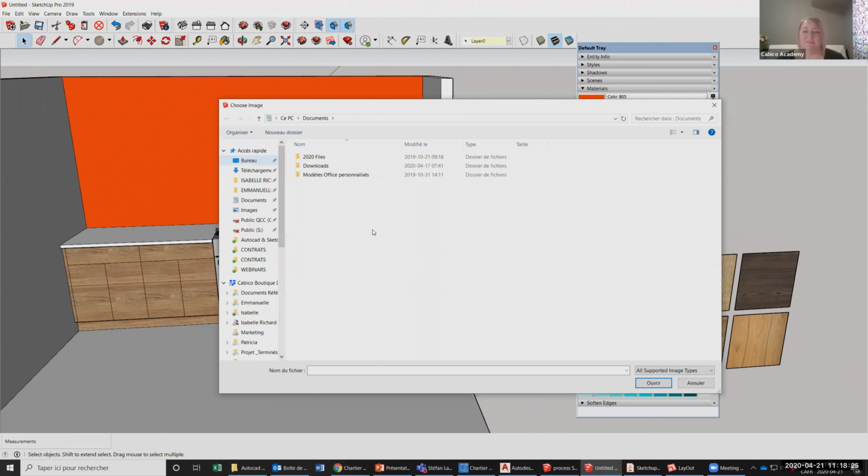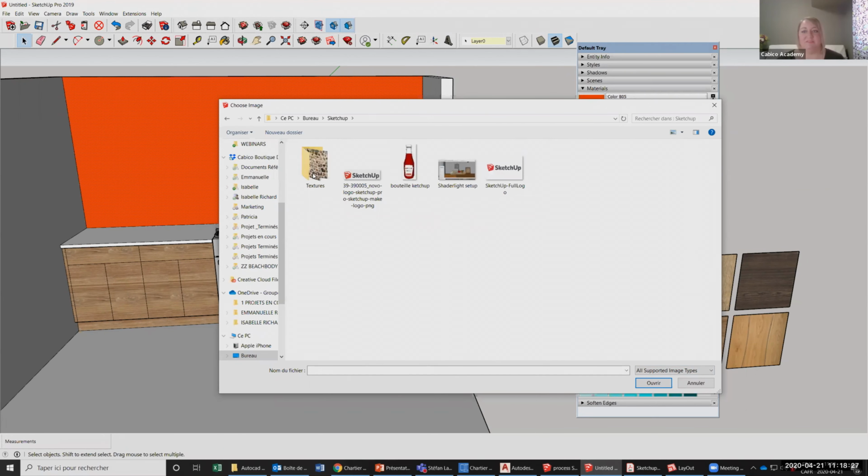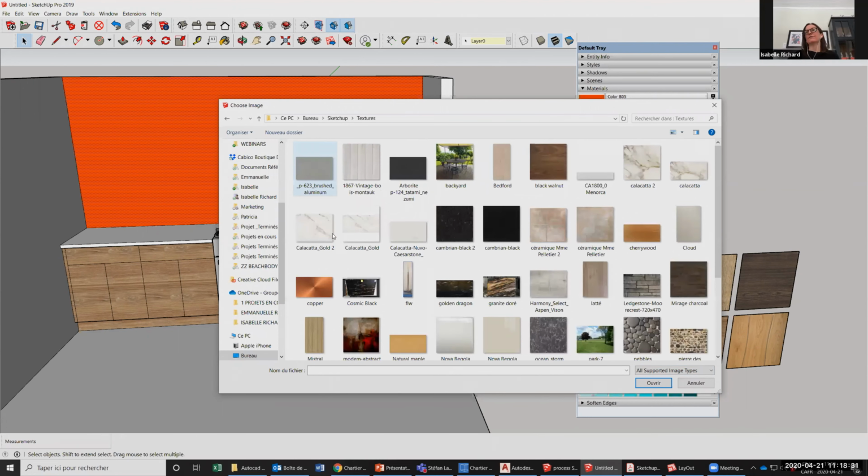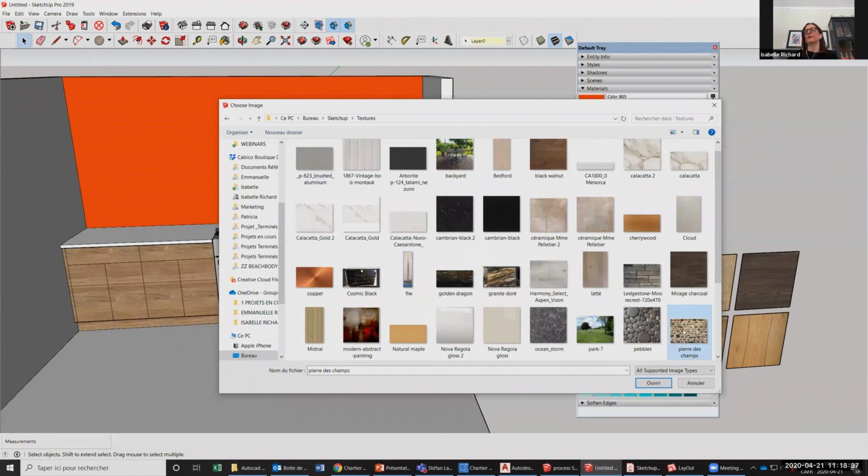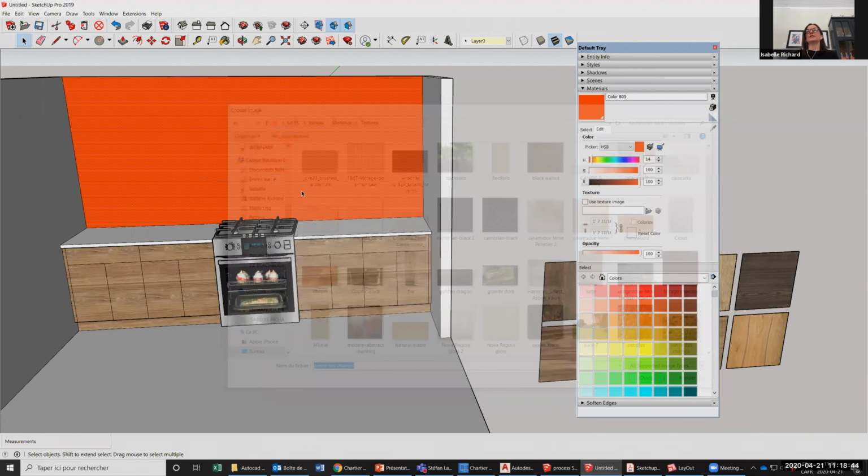You can use images that you've taken yourself, or, let's say, images you get off the internet. I have a client that has an old house, and all the walls are done in stone like this. So there we go. But as you can see, my texture is a little bit small, so I can also change the scaling of my texture.